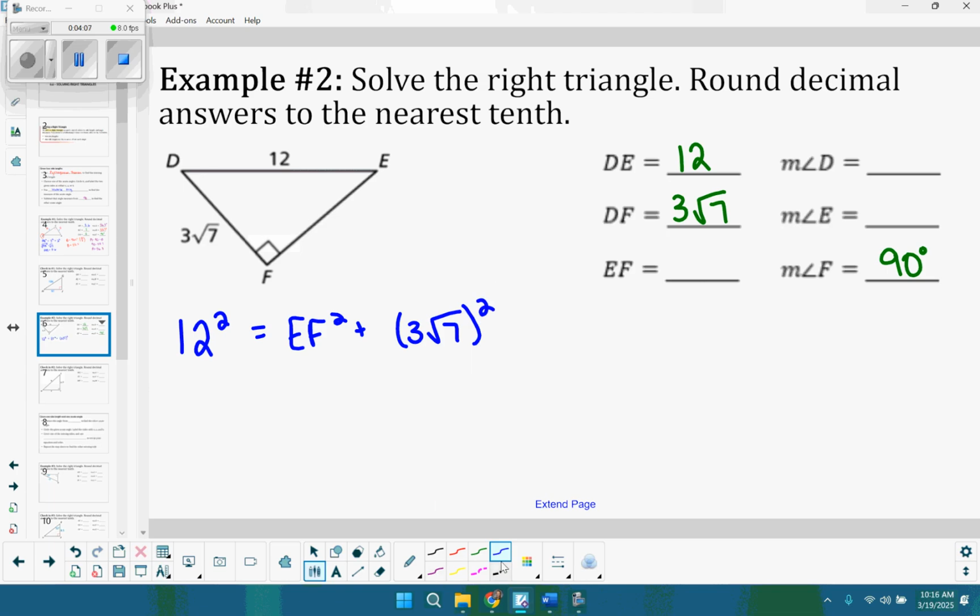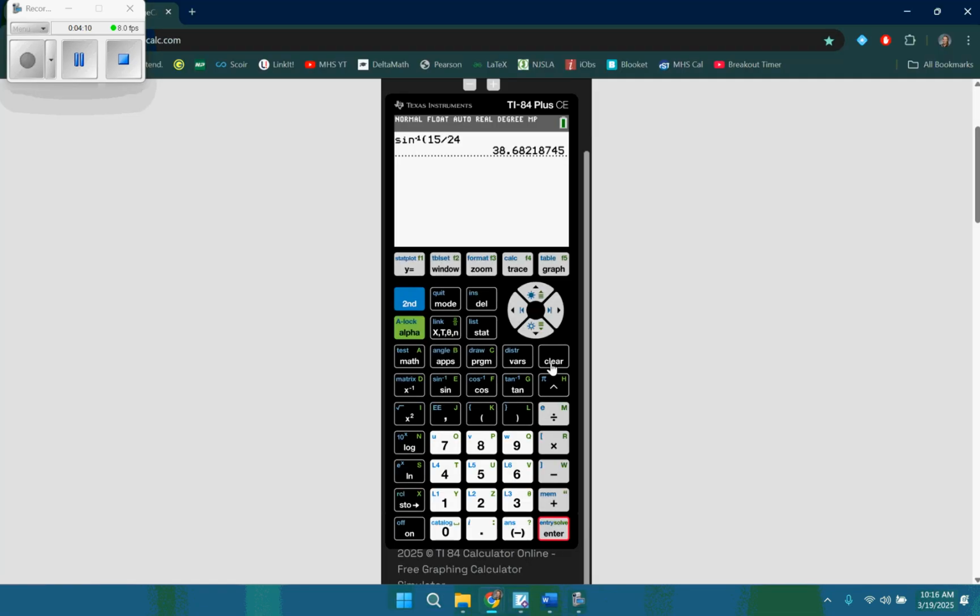If we type this in our calculator, we do have to be careful. I'll show how we would put that in. We would start with parentheses, 3 square root 7. We would have to end our parentheses and then square that. We get 63. The alternative is 3 squared, which is 9, times the square root of 7 squared, and we get 63 that way, which is really 9 times a regular 7, because the square root of 7 squared is just 7.